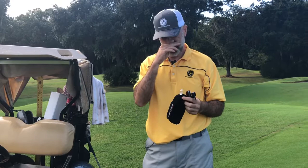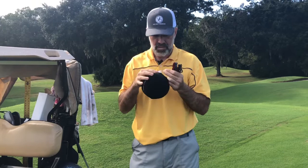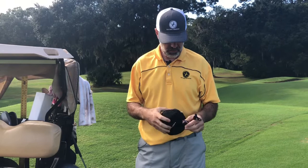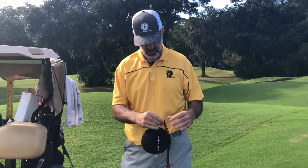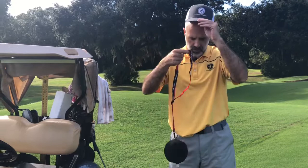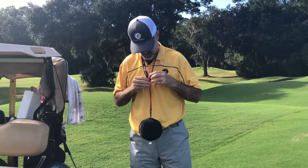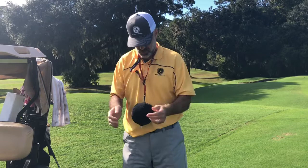It comes in a really small package — he's done a phenomenal job. You can blow it up in about two breaths, maybe three for some of you. I'm always told that I'm full of hot air and we can verify that now. There's a little clip on the end that you just hook it to. I'm going to call it a necklace — Martin will probably kill me for that because there's probably a better technical term. It is adjustable, so you can shorten it or lengthen it for all the different sizes and variations of golfers out there.